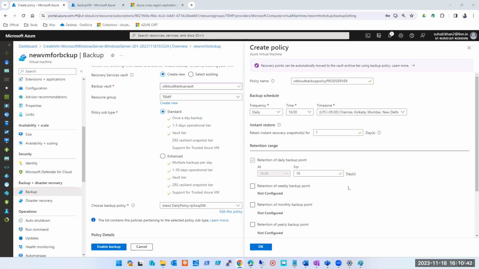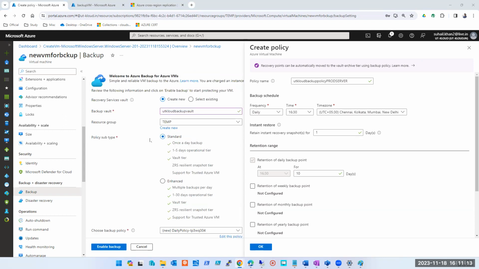So this comes under key vault or something? No, different. Don't get confused at all. We haven't discussed Key Vault at all. Key Vault is a service where you can have your passwords, your keys, your certificates, your secrets. That is a vault, a key vault. Name itself says key vault. This is backup vault. This is not a key vault. We haven't discussed key vault yet. This is backup vault we are talking about.